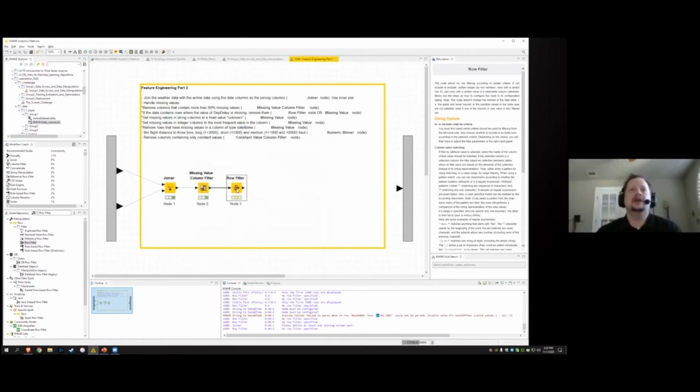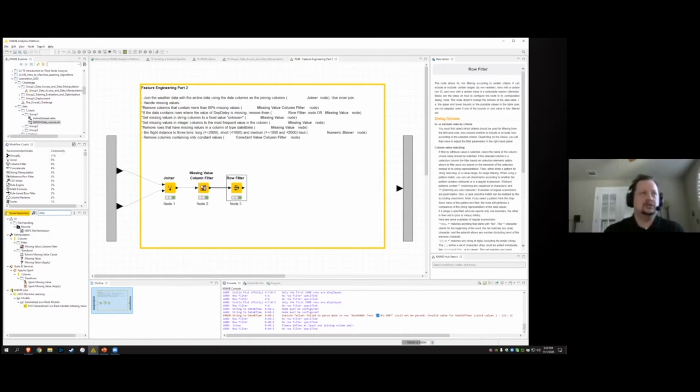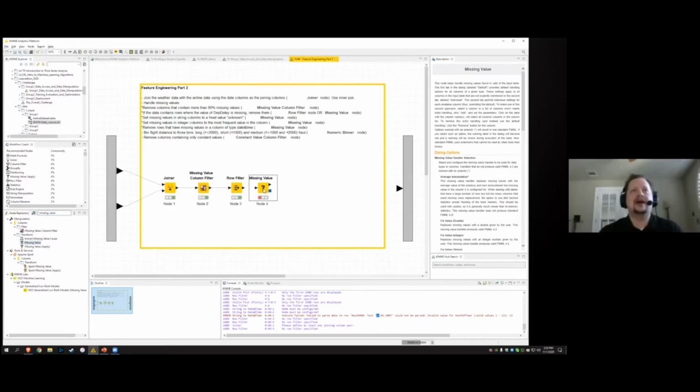So when we click OK and execute, now this is a bit of a trick. It turns out that there actually aren't any missing values of depth delay, because before I had 30,547 rows. After I apply this, I still have the same amount of rows. So nothing changed. But you can see how there are definitely cases where that would work. So let's do some other missing value removal. We do have a node called missing value, which does exactly what you think it might do. Handles those missing values. So let's bring that in and take a look here.